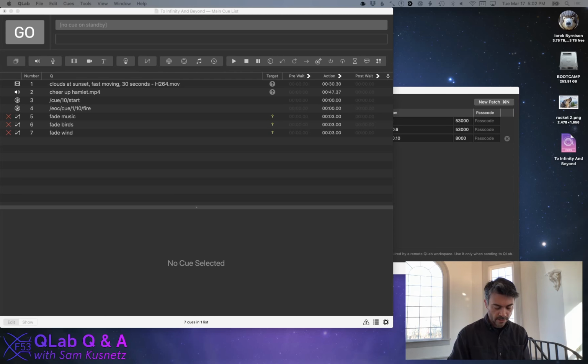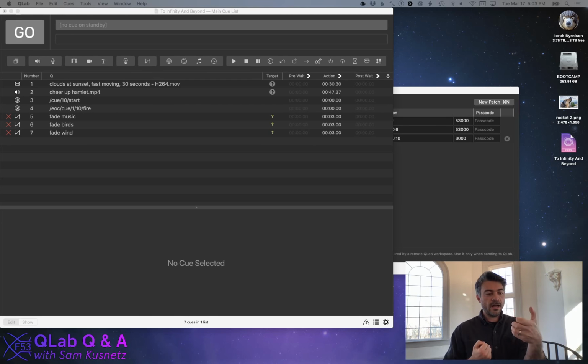Step two, software. On the iOS devices, I install a program called AirBeam Pro. AirBeam Pro is on the App Store. It costs like $5 or $6. It might actually just be called AirBeam on the iOS side, and it streams over the local network to the AirBeam Pro app, which is a receiver.